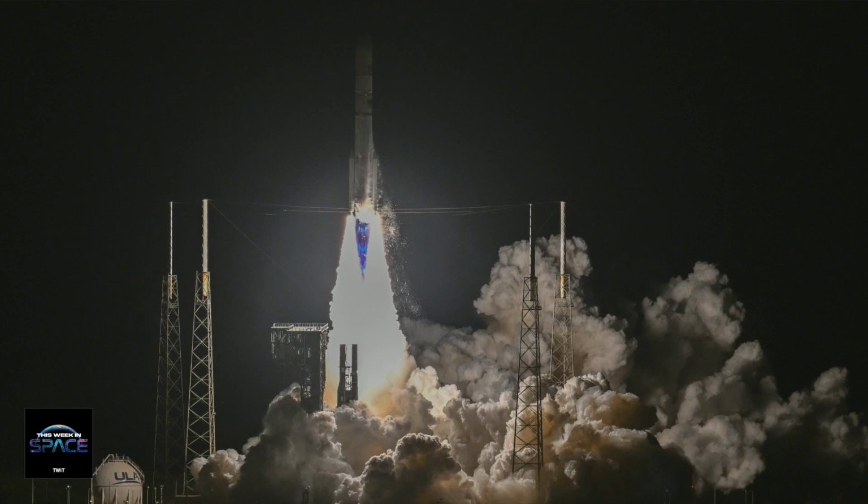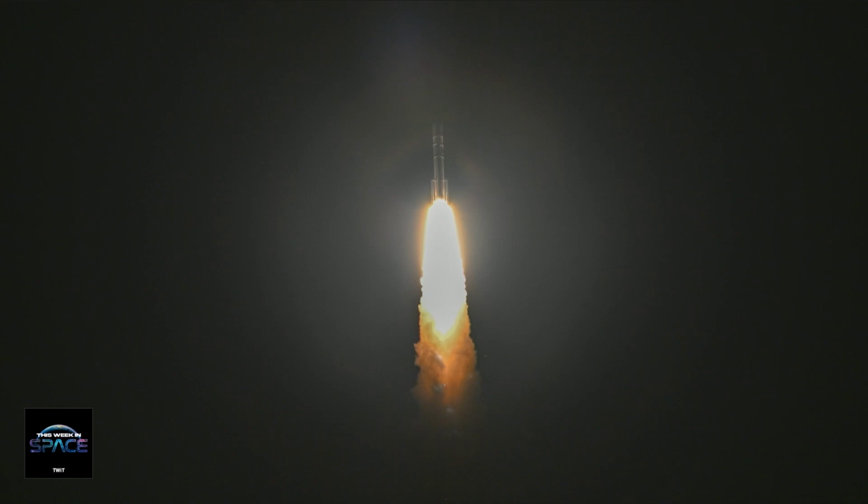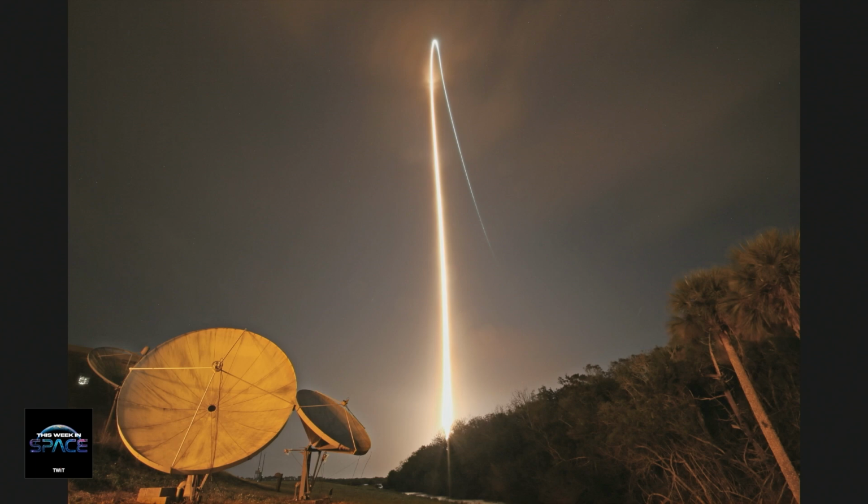which I'm going to talk about right now, because as this week started, ULA began it with a bang: the United Launch Alliance with their first ever Vulcan Centaur rocket. This will be ULA's new workhorse rocket to replace the Atlas V when they retire. There are not very many flights of that in the next 5 years or so, and they've sold a lot of flights on this. And it's the first launch of a rocket.